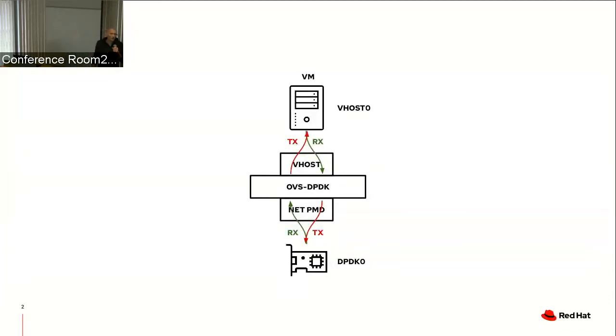For this session, we looked at the famous PVP test scenarios, where the packets could have two directions going into DPDK. It's either receiving in the receiving path, so packets coming from the PMD driver into the PMD thread, and the other direction is trying to send out those packets. And what we're going to do is look a little bit at what debug counters were recently added, so we can see where the packets get stalled and what the first steps could be to look at what the problem is.